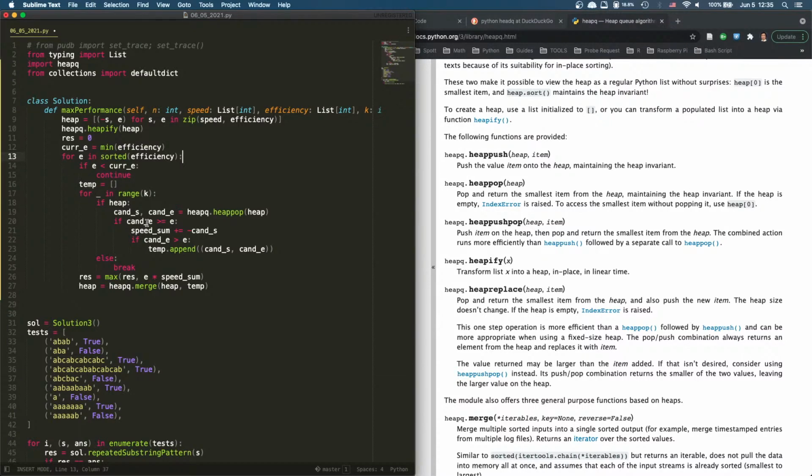Otherwise, we can leapfrog. If all the candidate E are larger than my current E, then I can leapfrog to the next one. That'll be the next one of the candidate E. And we do this until, I don't know until when, until we run out.